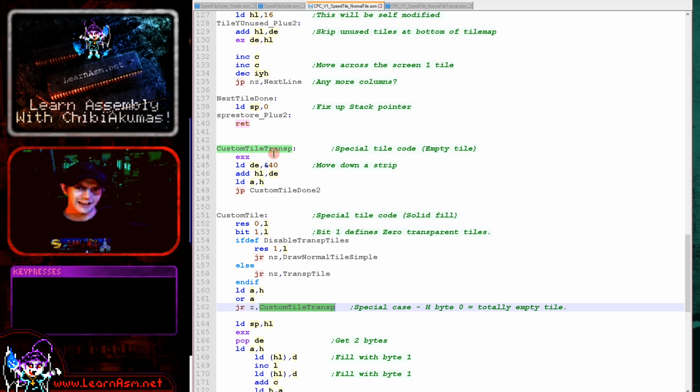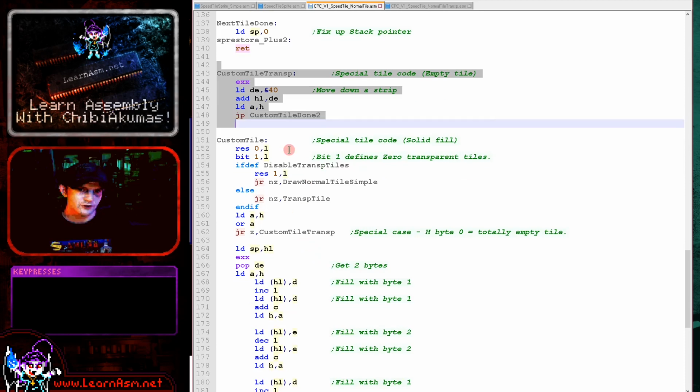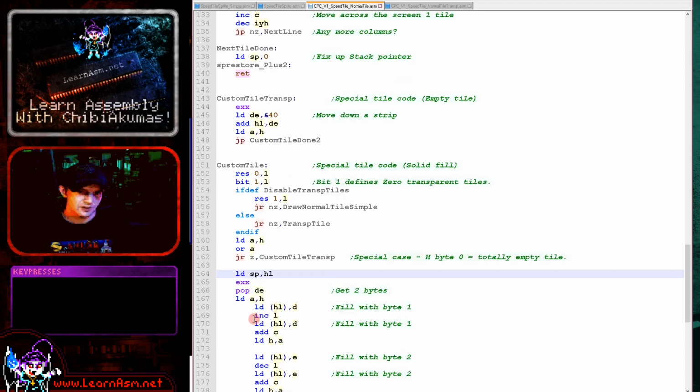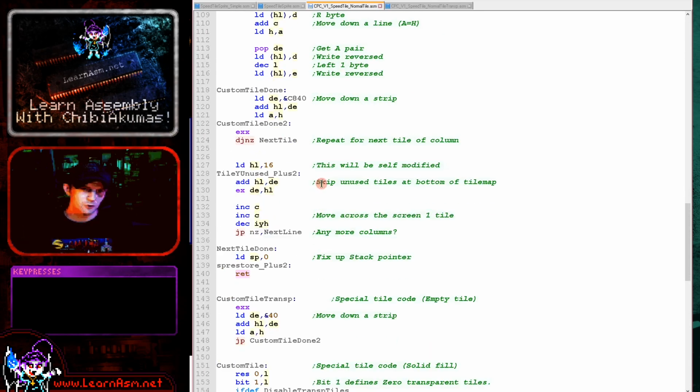And to move down the screen, basically move down 8 lines, we can just add hexadecimal 40 to HL, the memory address, and that will do that. So that's moving us down a full tile there. So that's what we do if we don't need to draw anything in this square at all. But if we want to do a filled tile, we will end up here. Now at this point the code is almost identical to before. It's basically the same as this, and that's why this is so quick to port.